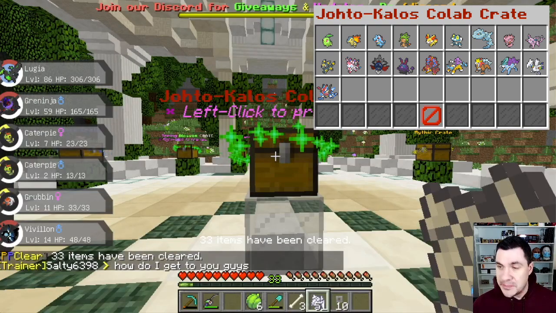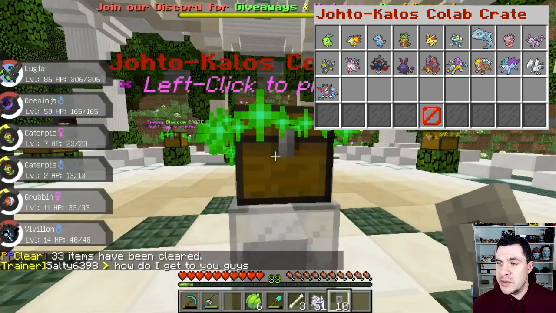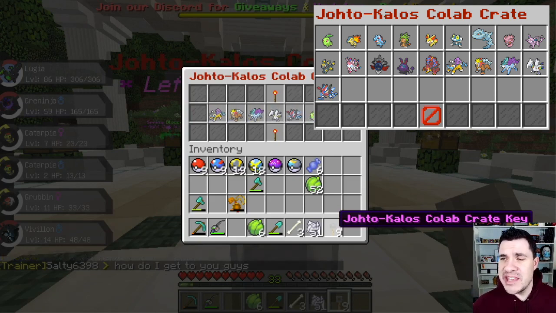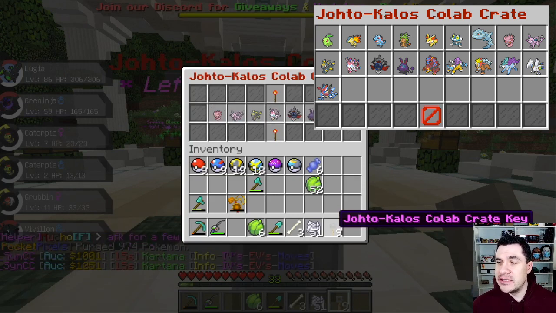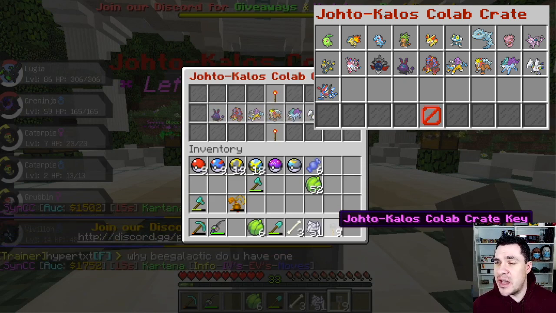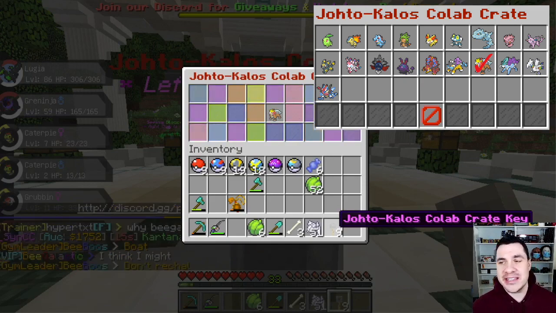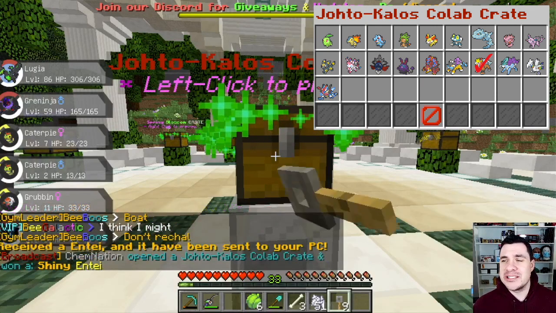All right, let me go up here. Let me get my key selected, and we'll see what we get. All right, number one, let's see, what do we get? Come on now, come on, baby. Come on, keep going. Come on, stop. Nope, keep going. All right, a shiny Entei right off the hop. Shiny Entei, that's awesome. That's a really good one. Let's keep going. Let's see what else we can get.